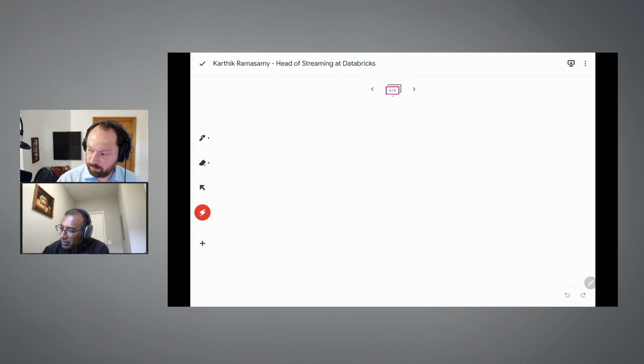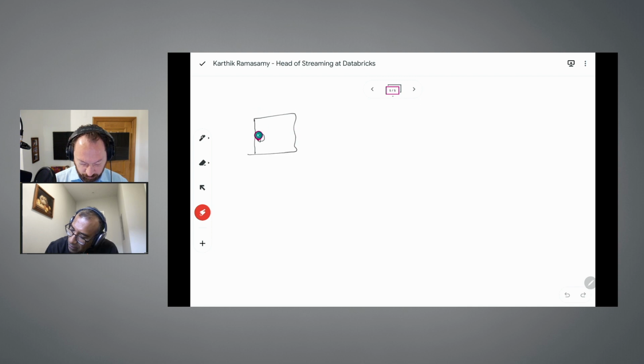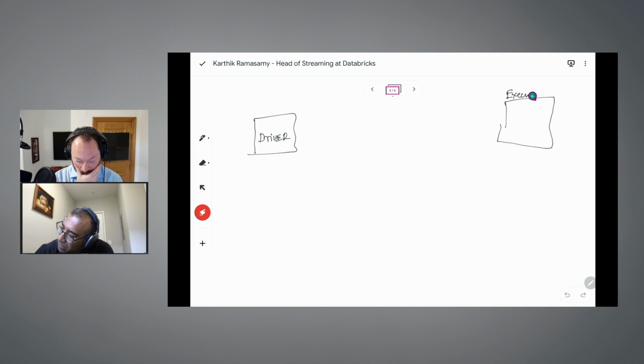Okay. So for each batch, in Spark itself, there is a driver. Then there are executors: executor 1, executor 2, executor 3.